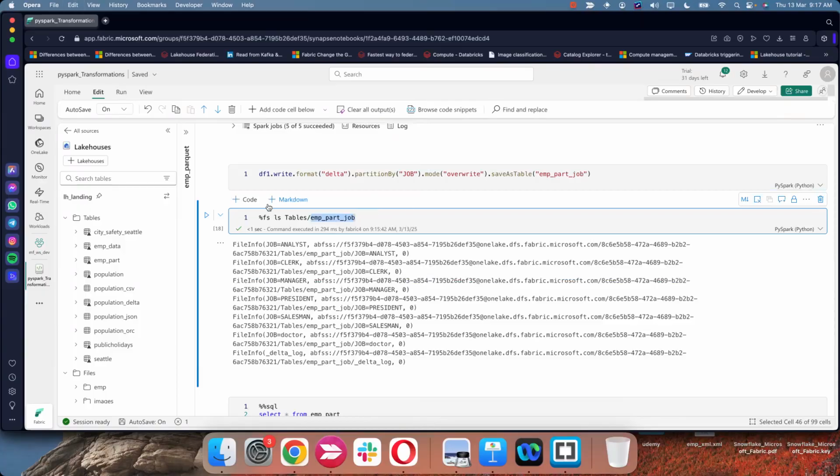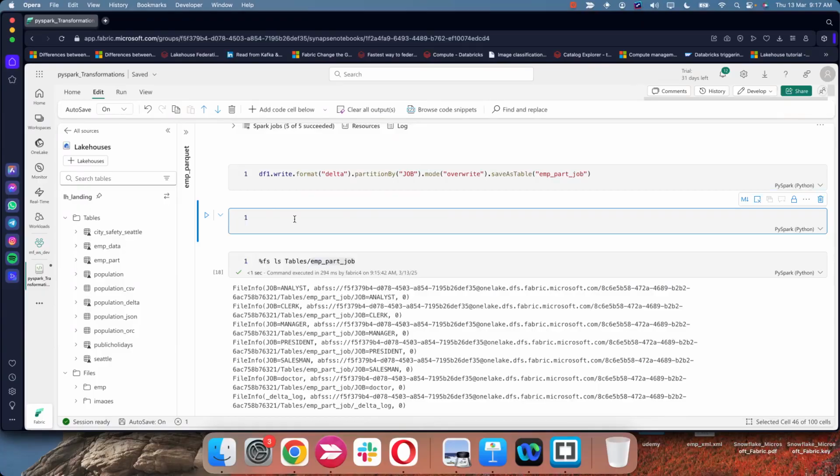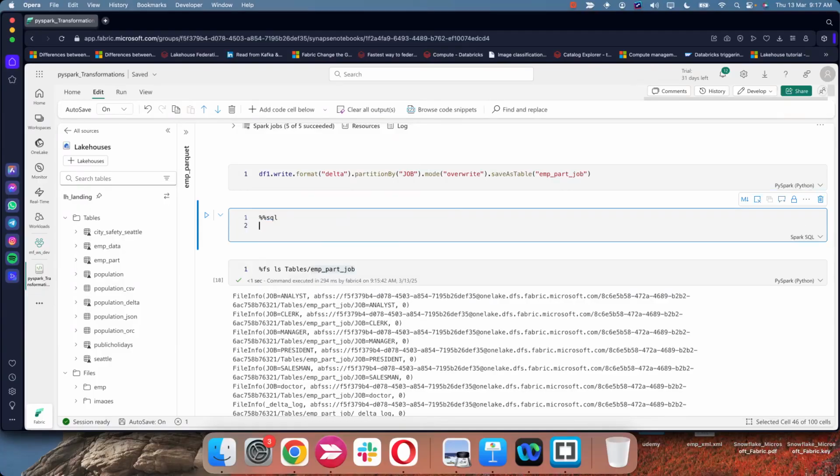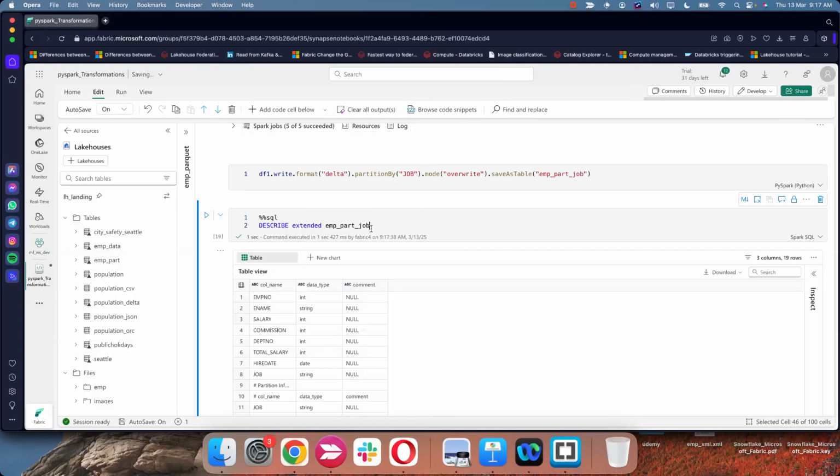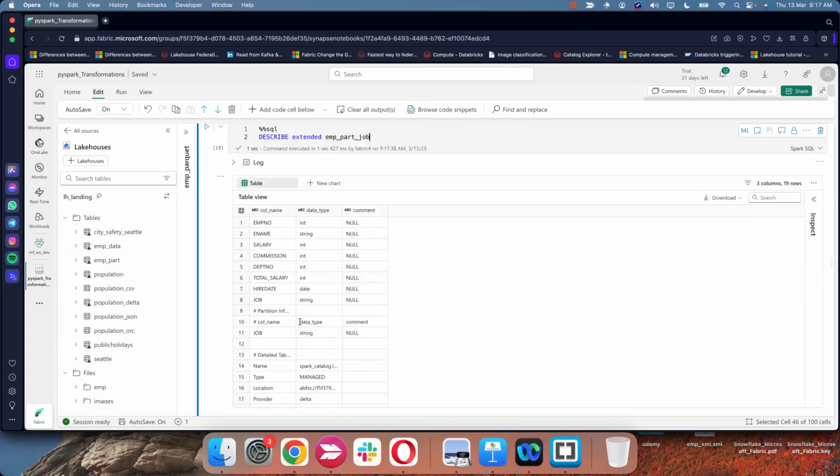But before that, there's a command to verify: describe extended. You can go and verify the table. It will show you the columns, data types, and the partition column. You see, this is the partition column.